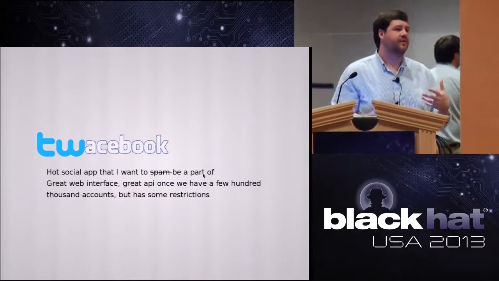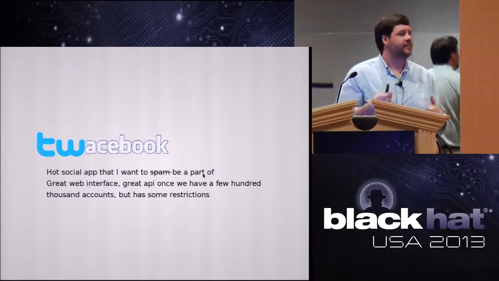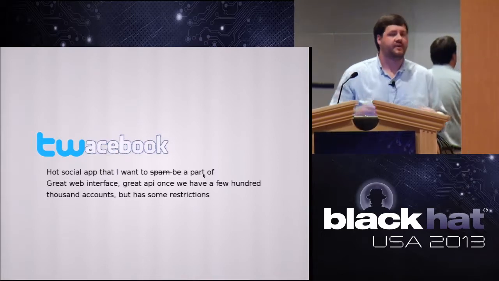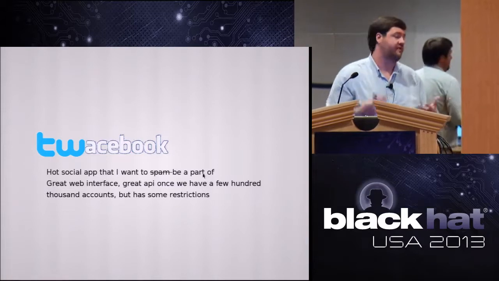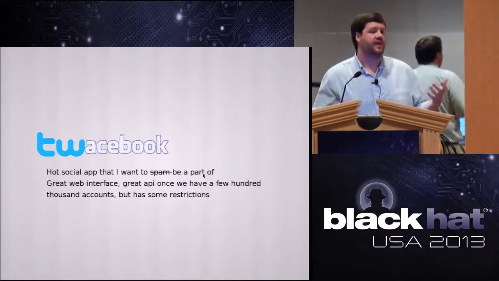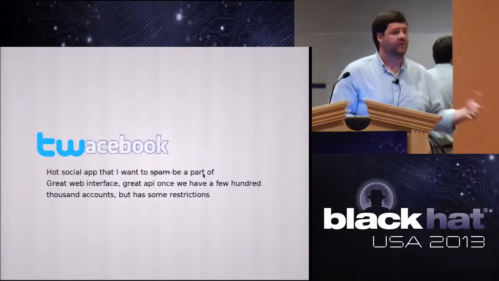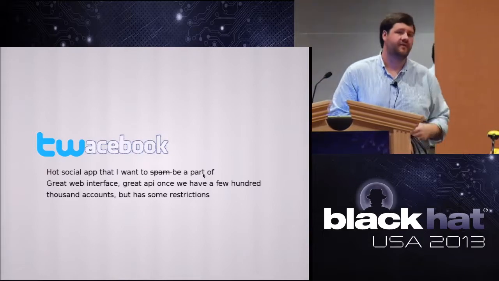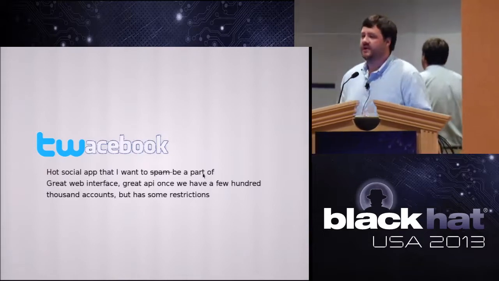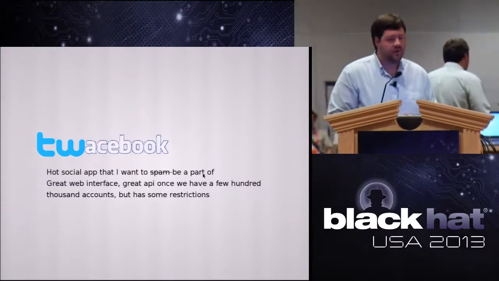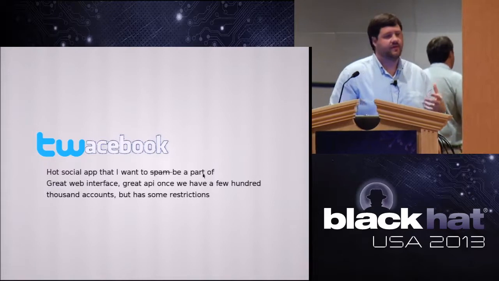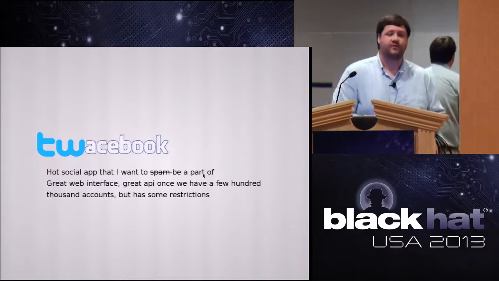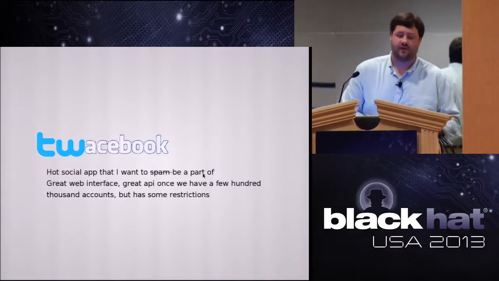I was looking at social networks, and a lot of them have got a foothold and are getting control of their spam problem. But if I wanted to start that day or today and have, say, 100,000 spam accounts on Twitter, Facebook, Pinterest, whatever your hot new social network is, how would you get started? So you look at what's there and you start going through it. We're going to say our fictional one here is Twacebook that we're working through.